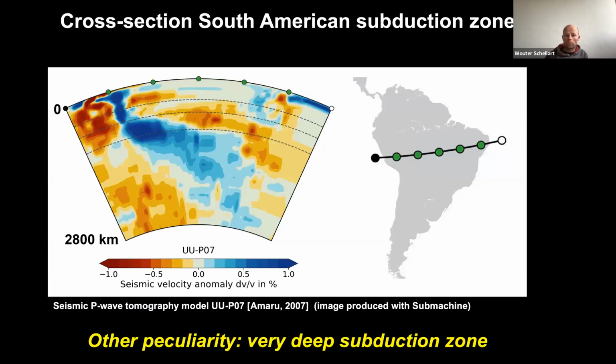Another one is that we also have very deep subduction in South America. So here we have a profile, a west to east profile. Here we have the subducting Nazca plate. And as we see in this P-wave seismic tomography cross-section, the slab, interpreted by most people as these blue regions here, sinks very deep into the lower mantle, possibly down to more or less the core mantle boundary. Okay, so it's very wide, it's very long-lasting, and it's also very deep.